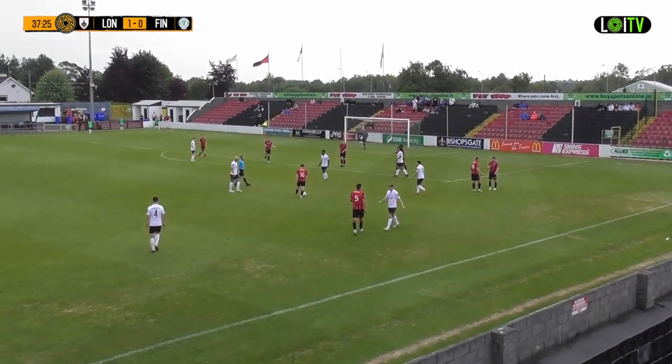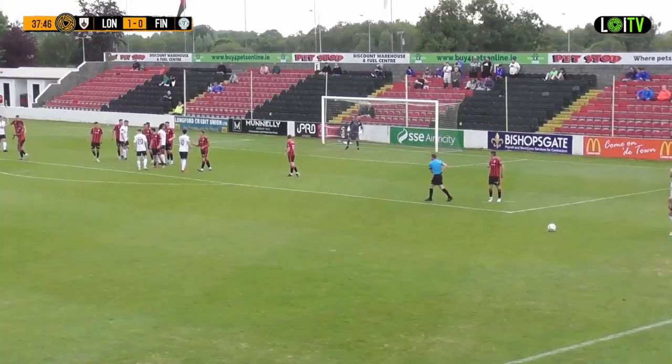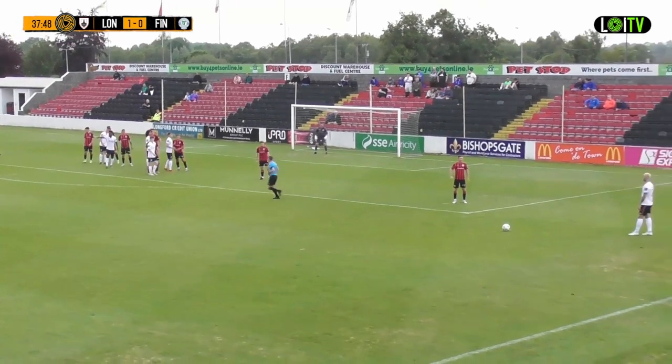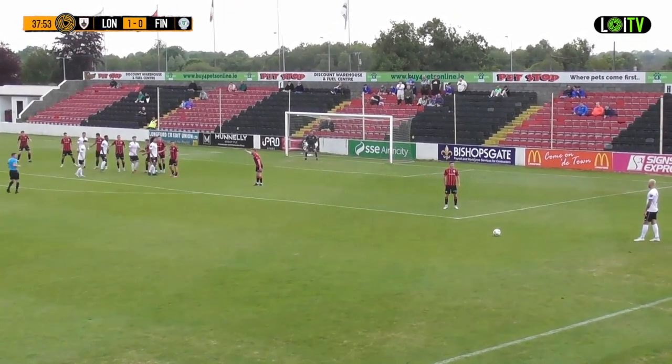That looks like a poor decision there. The linesman is the one that's given it. The referee was closer to it. He was happy for play. The linesman with a wave of the flag. And it's a really good chance now for Harps to get the ball into the danger area. Again, it's Ryan Flood. He's going to whip this in off the left.